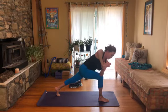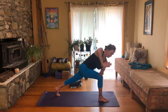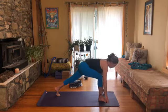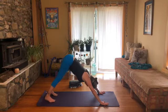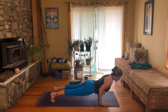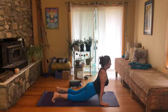Left inner knee and inner thigh reaching to sky. Outer right hip squeezing in. Inner right thigh lengthening. Both hands down to the right foot. Step back to down dog. You can stay down dog, take a child's pose, or come forward to a plank if you like. Lowering your way down. Lifting, lifting the heart, pulling the hips back.